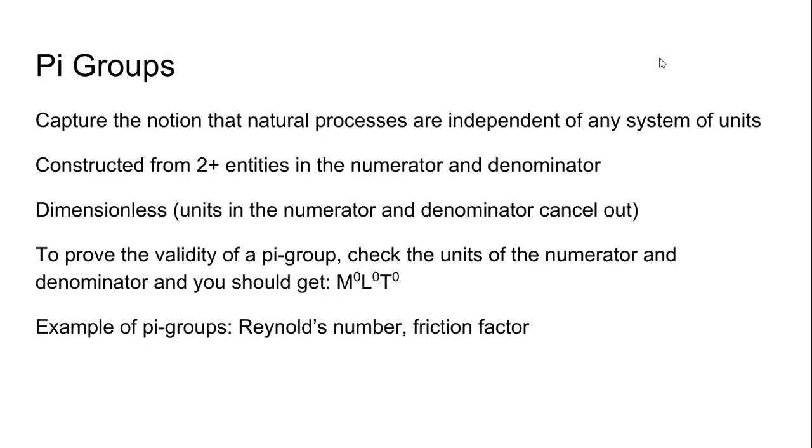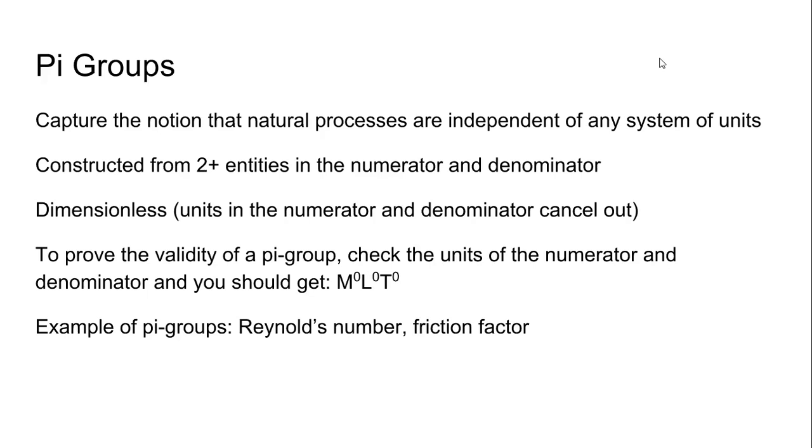So the way you would do it is you're going to look at the quantities that constitute A, right? So A could be made up of B, C, and D, for example. So you're going to put in the appropriate units for B, C, and D, and the way they have it in the setup of the pi group, right? So if it's in the numerator, the exponent for the dimension is going to be positive. If it's in the denominator, it's going to be negative, etc.